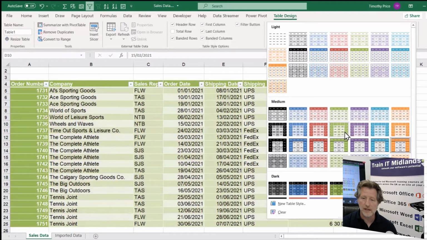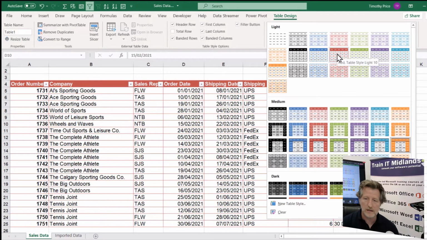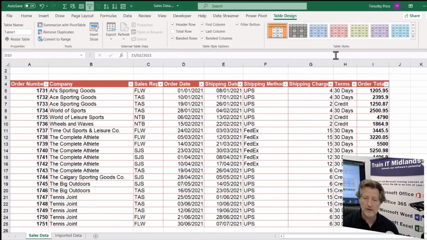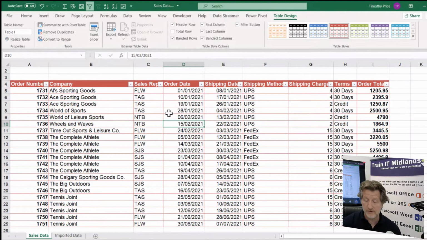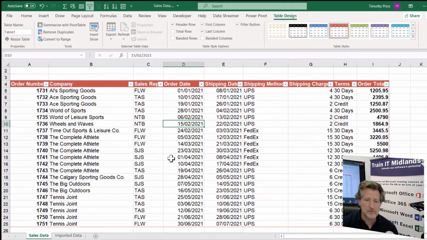However, if we have a look at our styles right now, it only looks weird in some of the actual styles. If I go back to my light version and I go back to a number 10 style and I choose it, look what happens. It actually gives me borders instead of highlighting rows and columns. So one of the things that I forgot to point out, rather, is to get rid of any borders that you've created on your range. If you've done it manually, get rid of them. You can do it automatically now from your tables. If you don't want borders on your columns, just turn off banded columns. If you don't want borders on any of them, turn off banded rows.